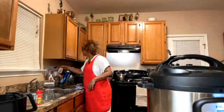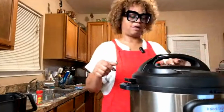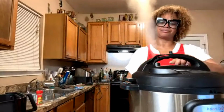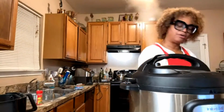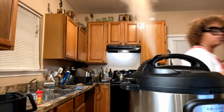Okay, so my guy should be off soon. I'm going to go ahead and hit the pressure release. You can see all that steam coming out of it. But releasing that steam is going to make that little silver thing that I showed you go down. And then we'll be able to open it.